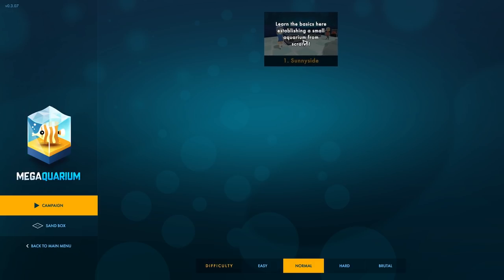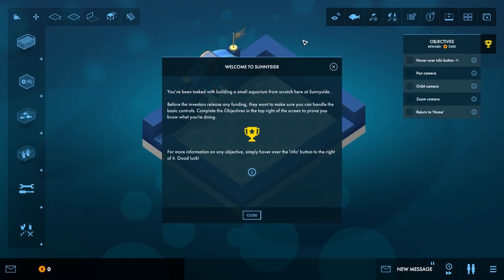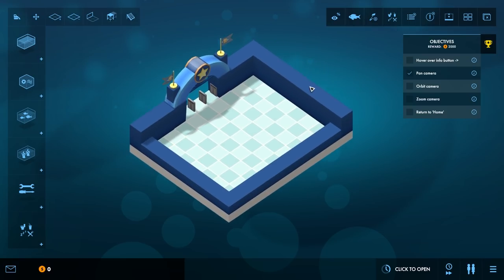Learn the basics of establishing your very first aquarium. You've been tasked with building a small aquarium from scratch here at Sunnyside. Before the investors release any funding, they want to make sure you can handle the basic controls. Complete the objectives in the top right of the screen to prove that you know what you're doing. Also, the music is really good in this. It's really, really good.